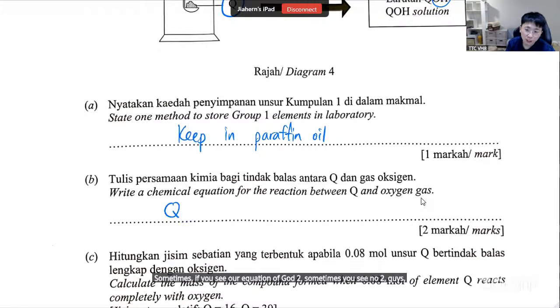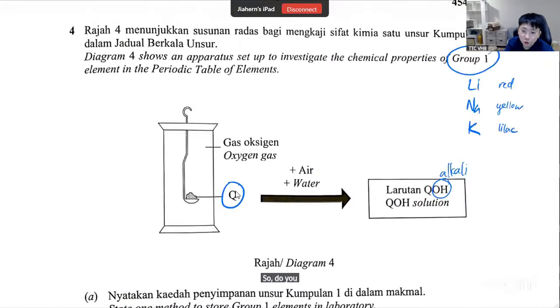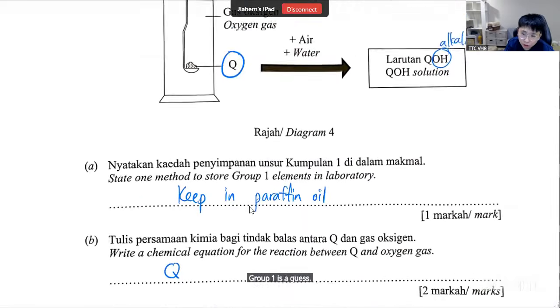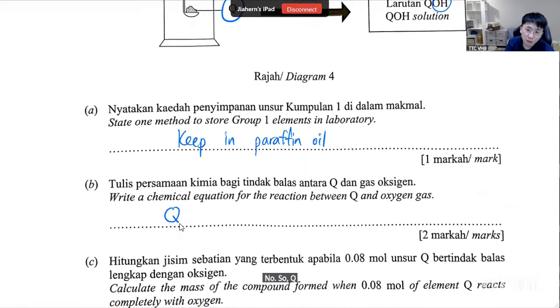The idea is that the 2 only happens for gas. So, do you think Q, group 1, is a gas? No. So Q shouldn't have a 2. But if your unknown in future is like chlorine, let's say I have an unknown X that is actually a group 17 element, then group 17 element must be a gas, must be diatomic. So that time X will be X2. You get the difference there?